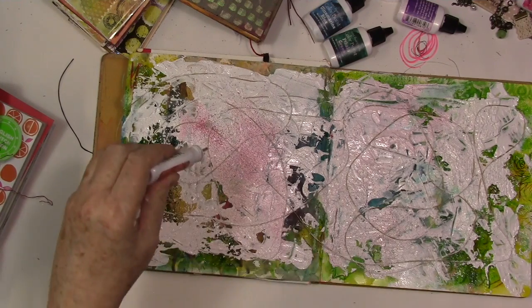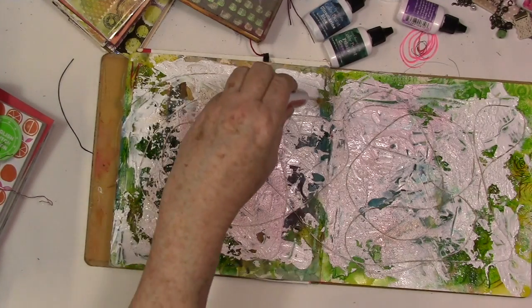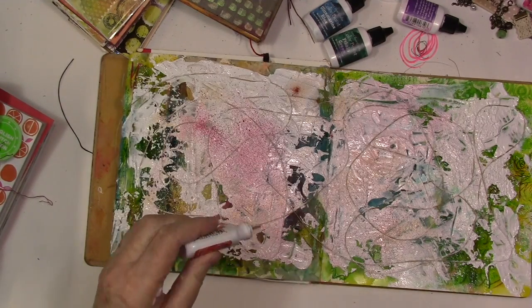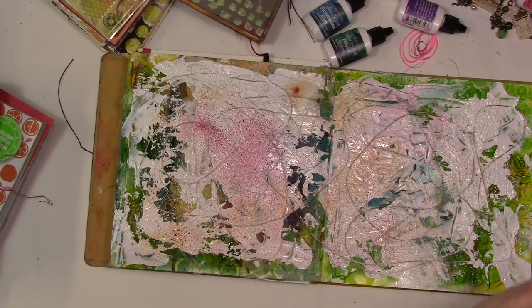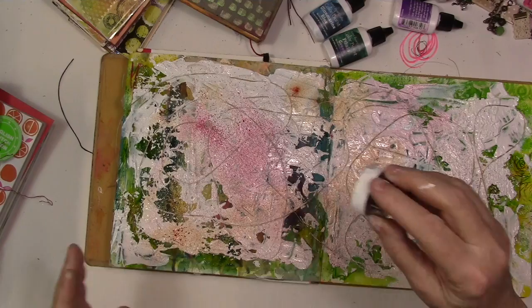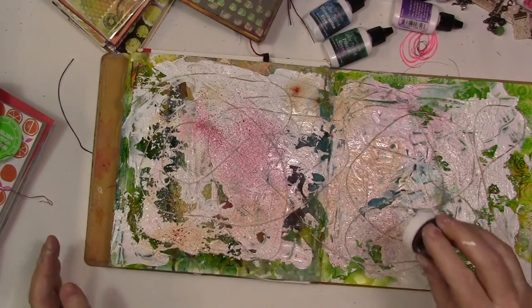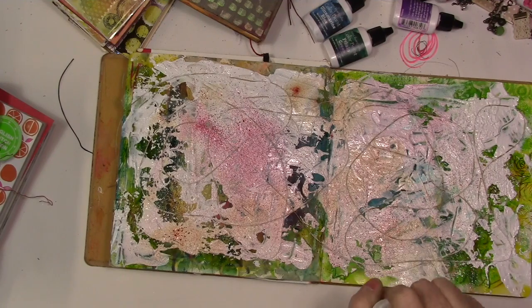And I was watching Lindsay, the frugal crafter. I'll link her video. She was having a heck of a good time recently, and reminded me of my color burst. So I'm just spraying them around. You can see as they dissolve, they spread like paint, where they remain a little bit speckled. They're kind of real fun to use.